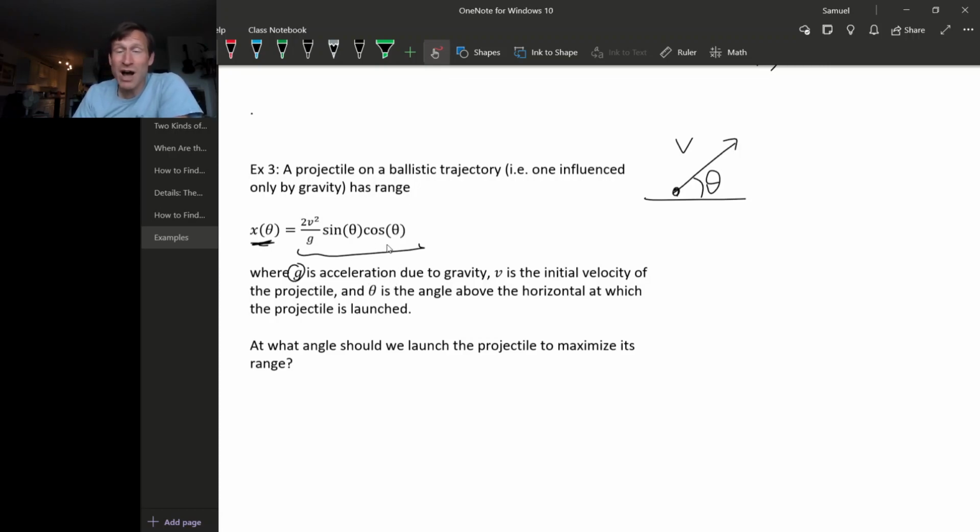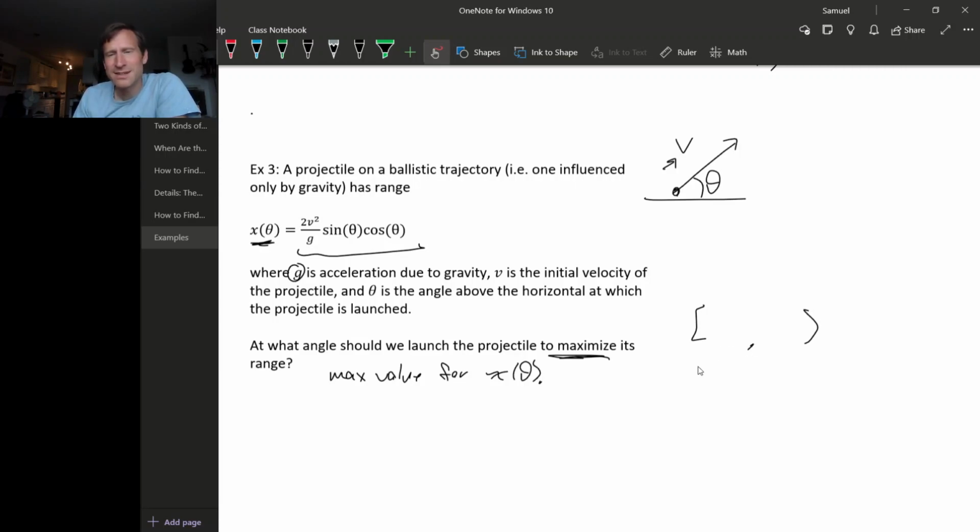We might want to know how far we could launch this projectile. If we have a given maximum velocity that we can launch things at, how far can we reach with this projectile? So, all right, if we want to maximize our range, what we're really looking for is the maximum value for this function, x of theta. And we know how to find maximum values, right? Use this plan where we have a closed and bounded interval and candidate points and so on.